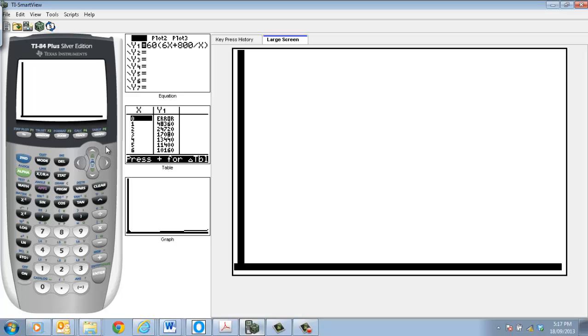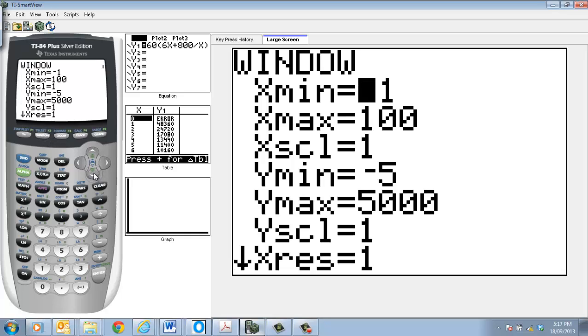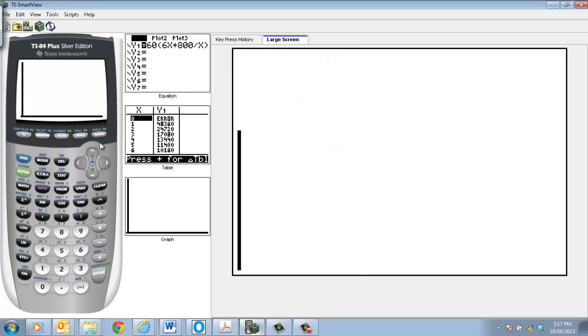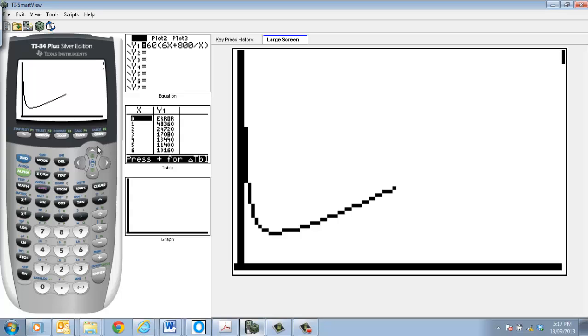Right, if I don't see my graph on there, I'm obviously not high enough. I need to go a little bit higher. So just put an extra 0 on the end. And that would be enough to make sure, hopefully, that we can see our function. Alright, so that's what we're looking for. We're looking for a minimum over here.